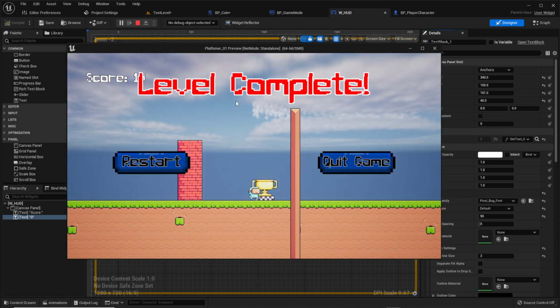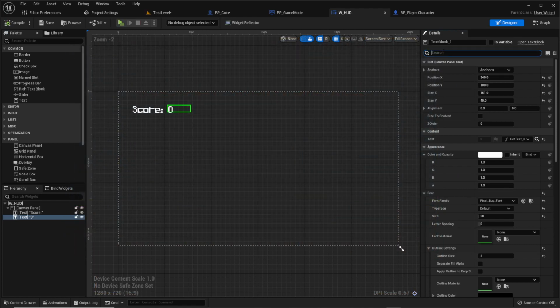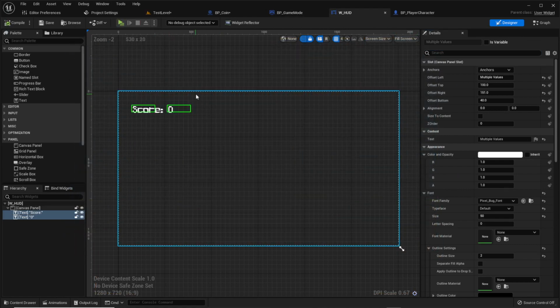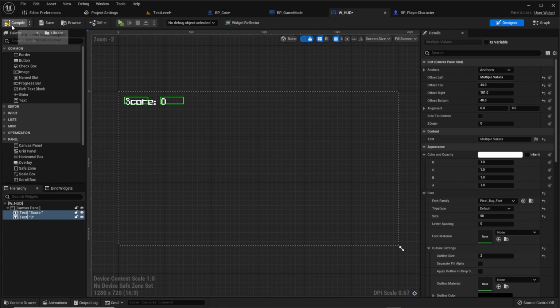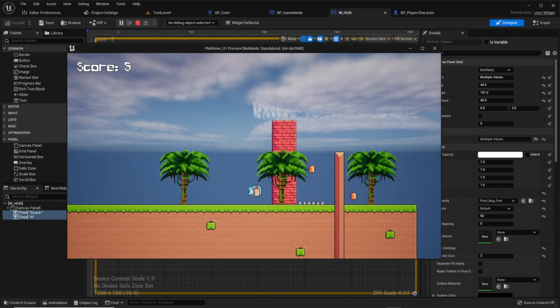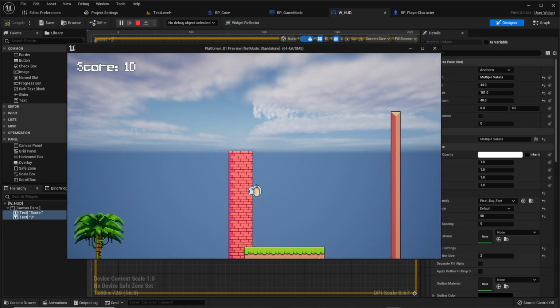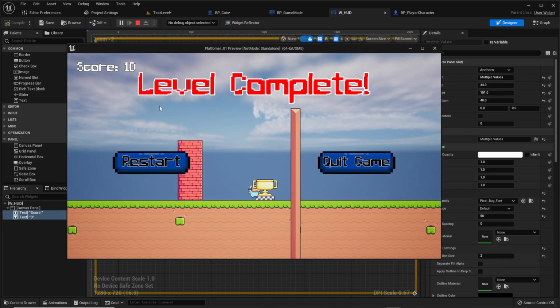We could add on the end, might want to move that a little bit. Let's just, might as well do that now. Just move these two text boxes so that they're not colliding. But like I was about to say, what we could do with the end game widget that pops up is we could maybe get rid of score from there and display like a final score in the middle of the screen perhaps, but we'll not do that now. We'll maybe have a look at that next time or in a later video.